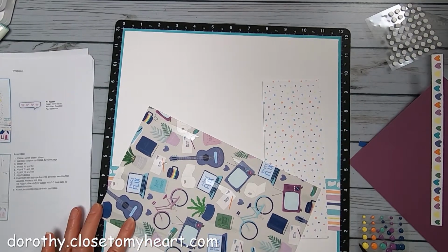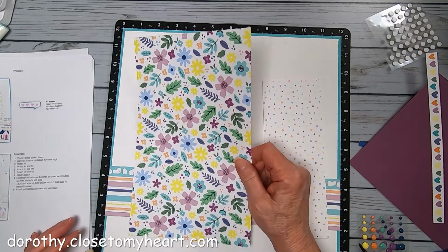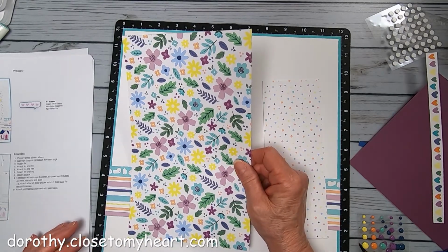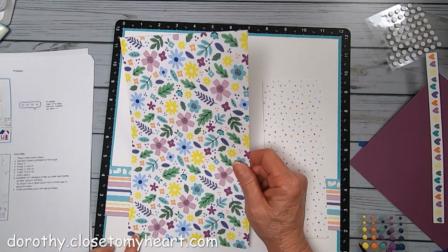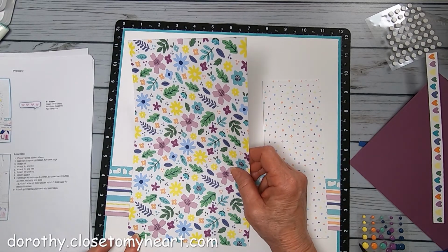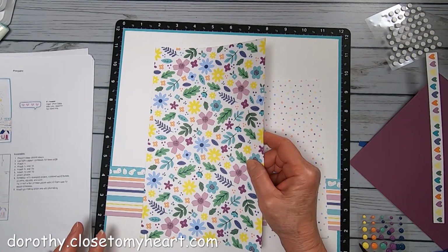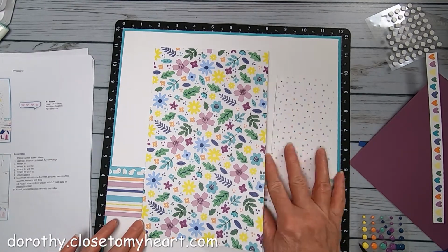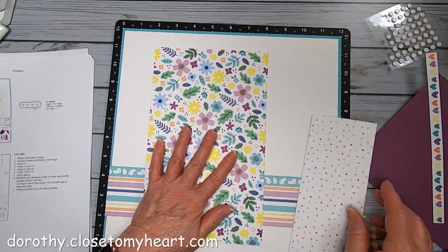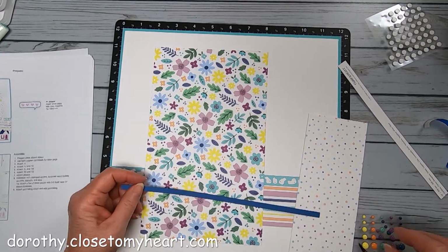Okay, so I'm continuing here. Yeah, I really like this paper. I love how everything is so beautifully coordinated. You know, I probably wouldn't put stripes with flowers, but look, it looks fine. And then you add dots to the mix and it just looks great.